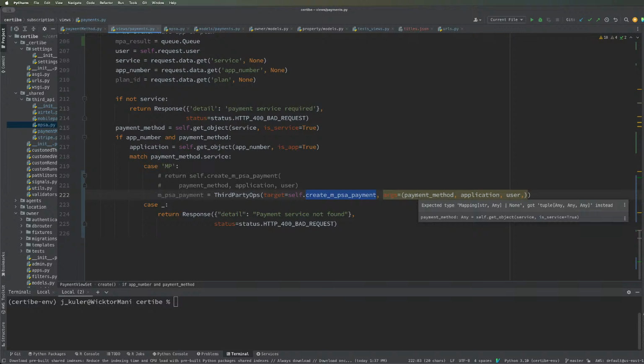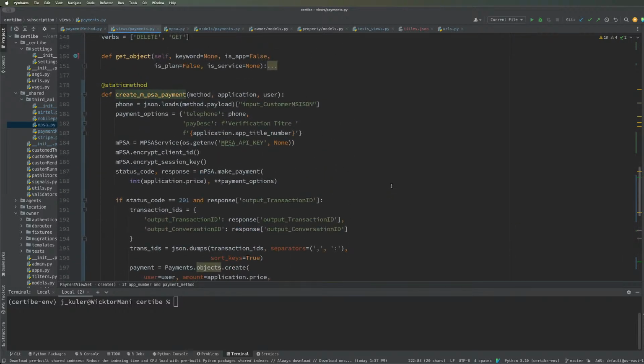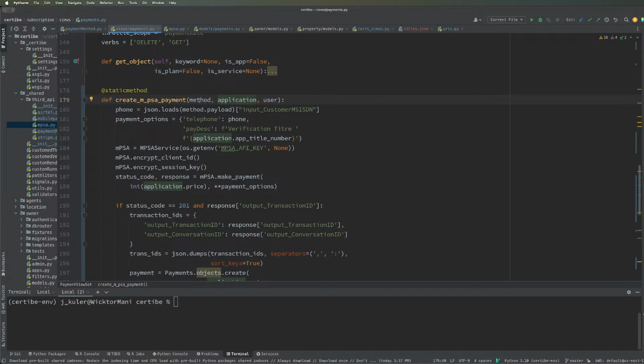Expected type mapping string and any, got tuple any instead. This is now string. See, that's why.